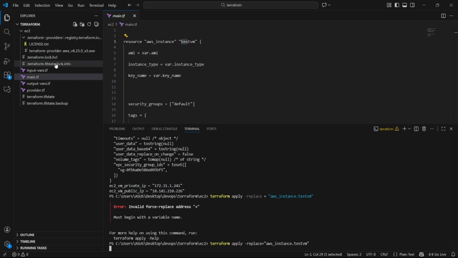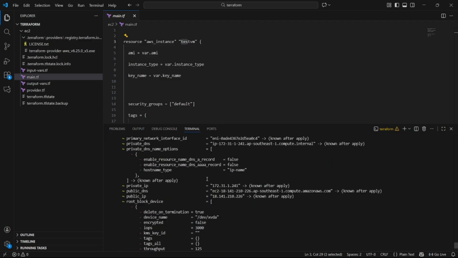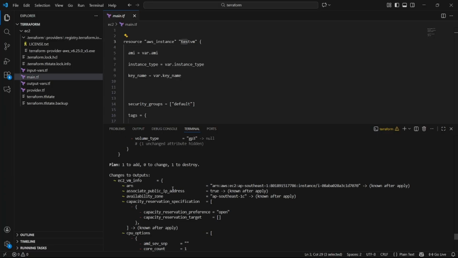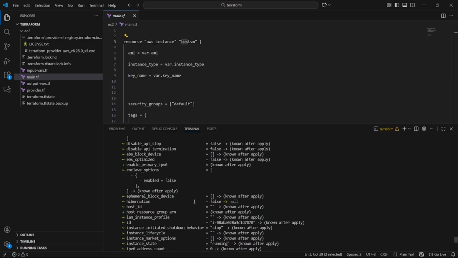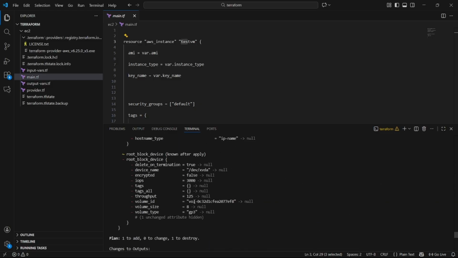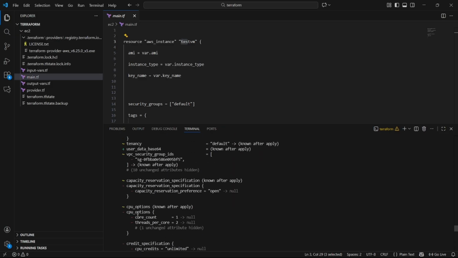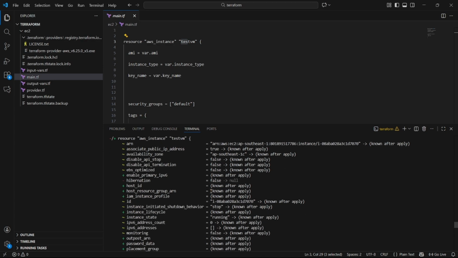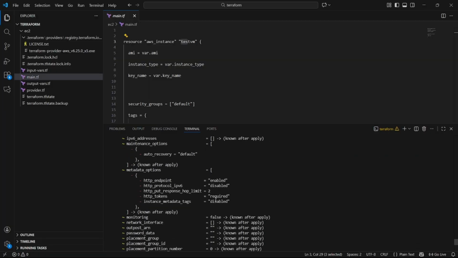So you can see here one log file is reflected. Once we apply the replace command, then it will ask me, and it will be destroying the old machine. You can see here it is destroying the old machine. You can see the plan is apply one, and it is destroying the old machine here. So you can see here replace requested. Once replace is requested, it started destroying the old machine and creating the new machine.